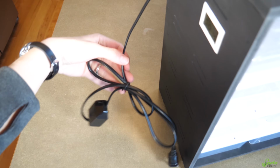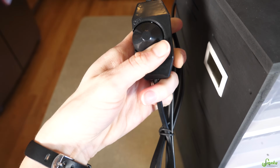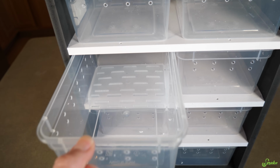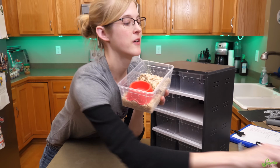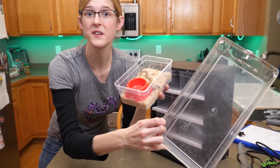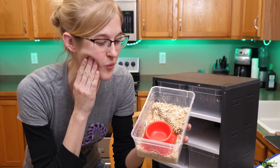And that heat mat has a dial. It has a rheostat, so you hypothetically don't need a thermostat along with it. So for $100 after shipping, that's a pretty good price, I feel. Yeah. I mean, our Boaphile, which is this one, is about $450. So, I mean, that's an 18 bin rack, but it could work for the right circumstance.